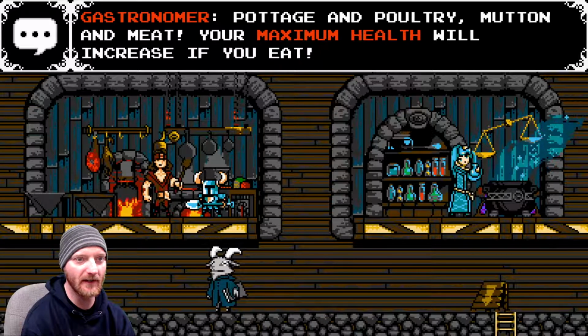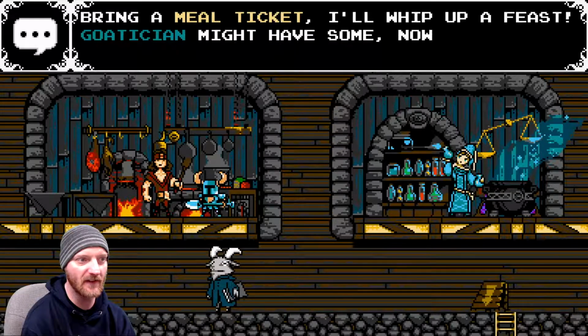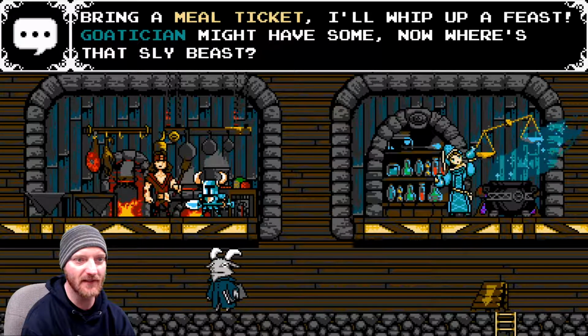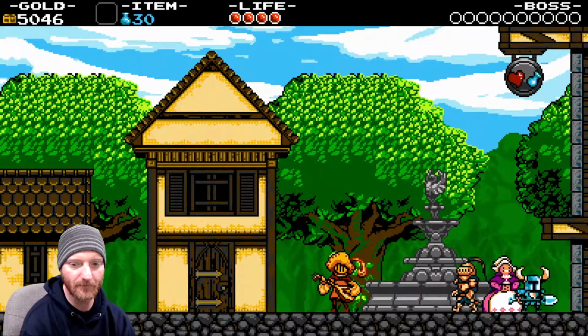Pottage and poultry, mutton and meat. Your maximum health will increase if you eat. Bring a meal ticket, I'll whip up a feast. Go to Titian, might have some. Now where's that sly beast? All right, so that's where I go to get some health.